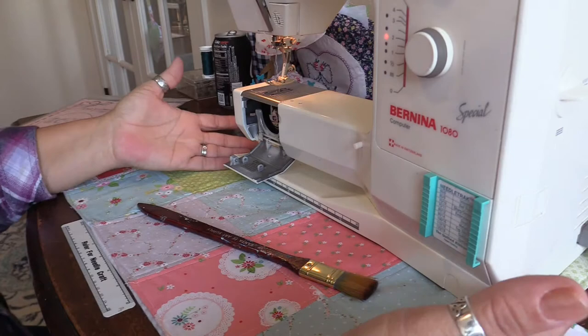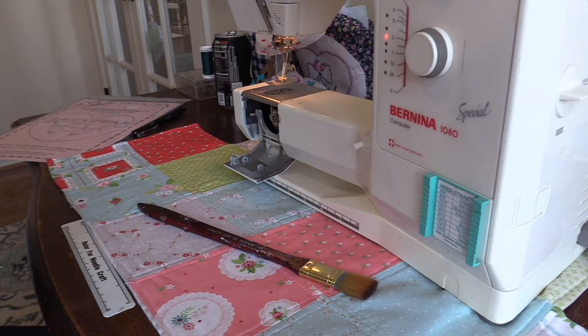Just put it down and then it's covered up from dust. There are hard cases that you can purchase that are kind of universal. They'll fit just about any sewing machine.